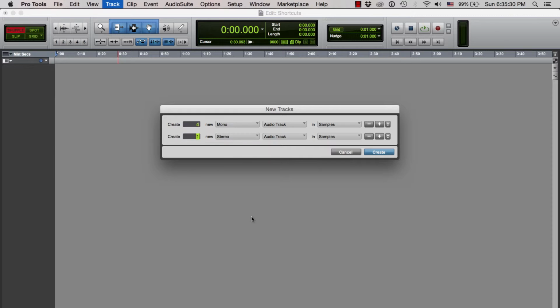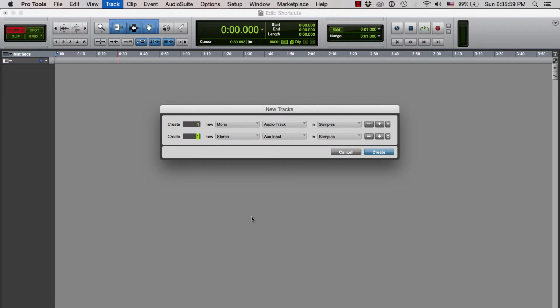Now, using the Command key and the up-down arrow, I can switch between the different track types. So this is an audio track, but I can, by hitting the down arrow, get to an aux input, master fader, VCA master, MIDI track, instrument track, and finally a video track. I wanted to use an aux track, so I'll just continue holding the Command key until I get to aux input.